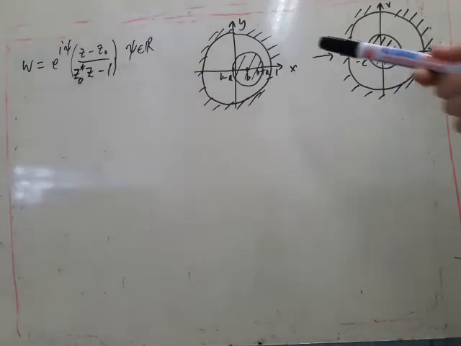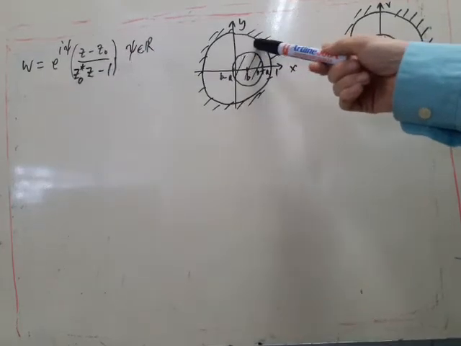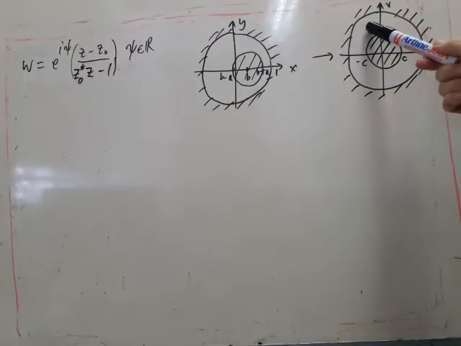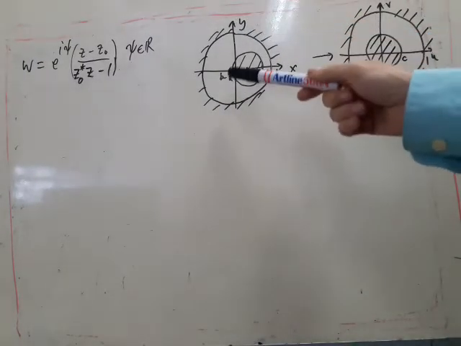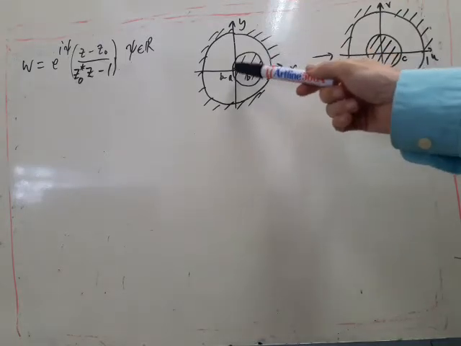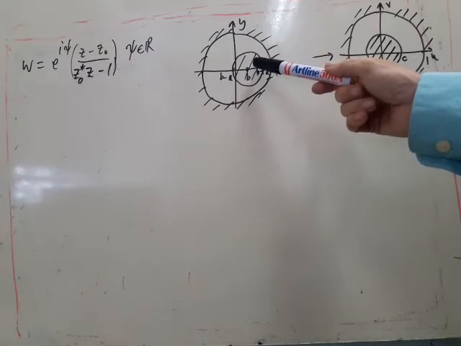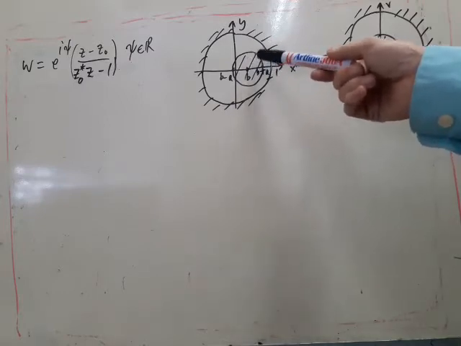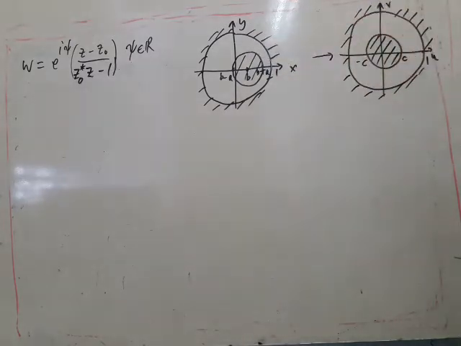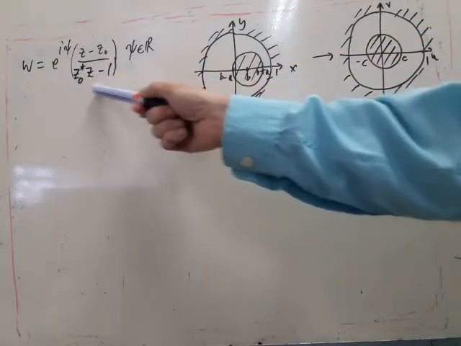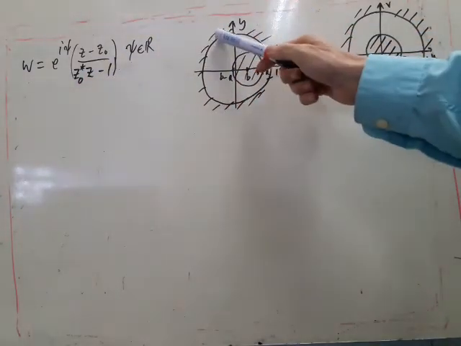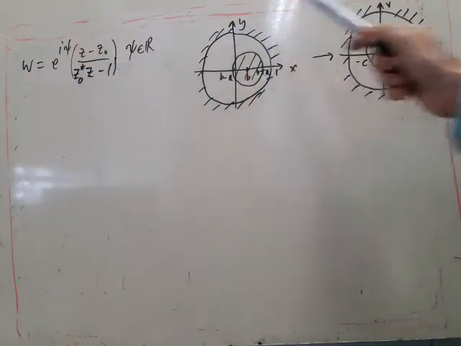So here what we want to do is map this region here onto an annulus. It's the interior of the unit disk, but we've cut out a circle which is not concentric with that unit disk. So we call these two eccentric circles. Eccentric means they don't have the same center. Okay, so we'll use this transformation because we know that will take care of mapping this circle to this circle.